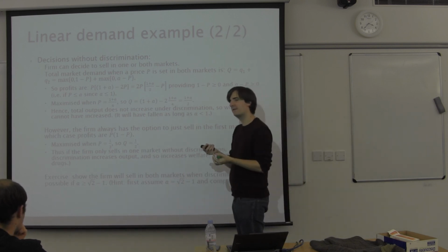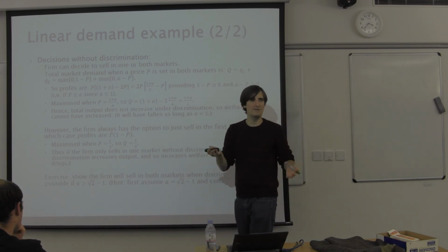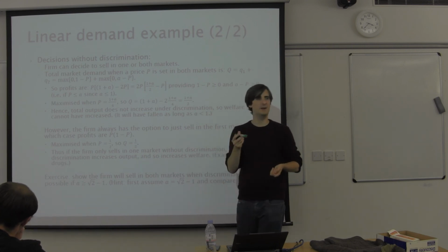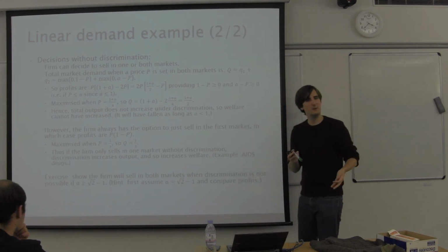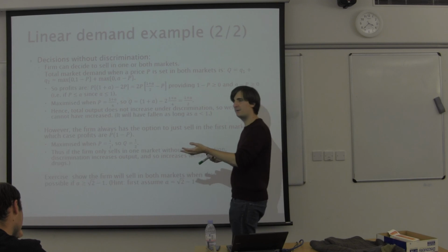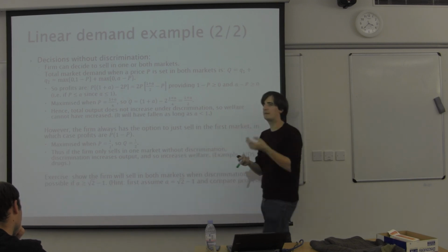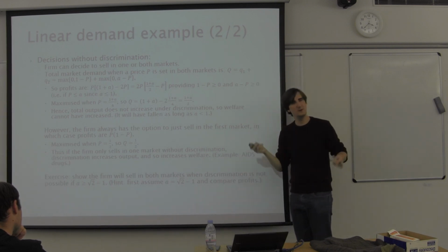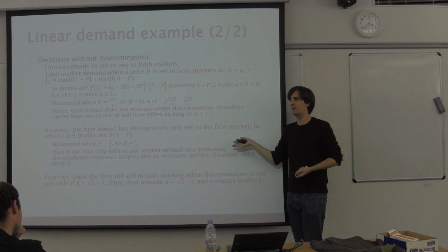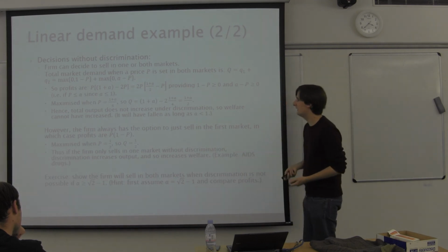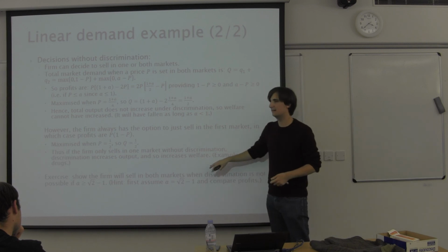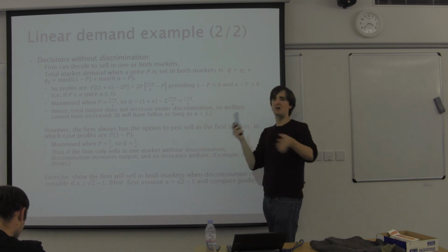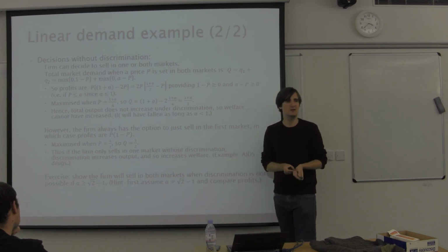Well, what happens if GlaxoSmithKline or whoever it is can price discriminate? So they can charge a different price to people in Mozambique than to people in the US. Before, people in Mozambique couldn't afford the AIDS drugs. Now if they start price discriminating, suddenly they can afford the AIDS drugs, quantity demanded is going to increase, and it's pretty clear that welfare is going to increase in that circumstance. So price discrimination can be really good in some circumstances. So we want to help pharmaceutical companies to price discriminate across countries.